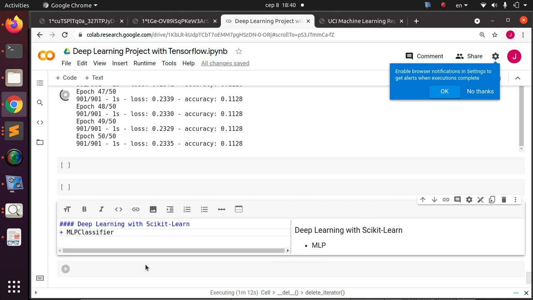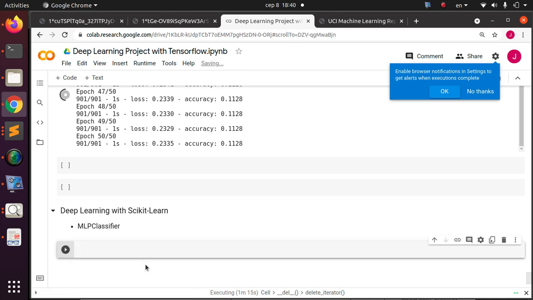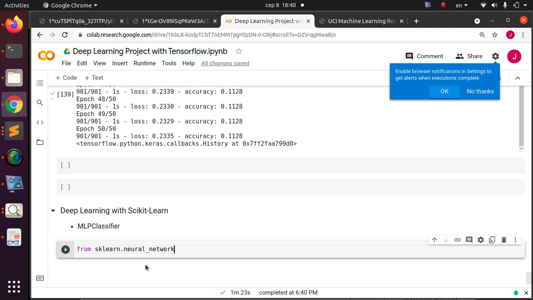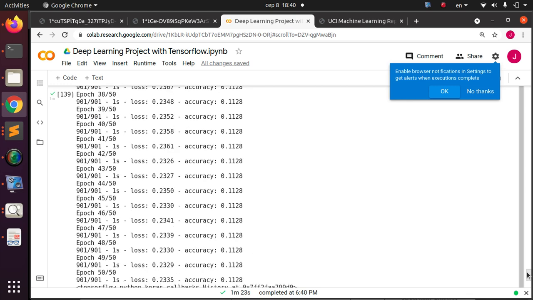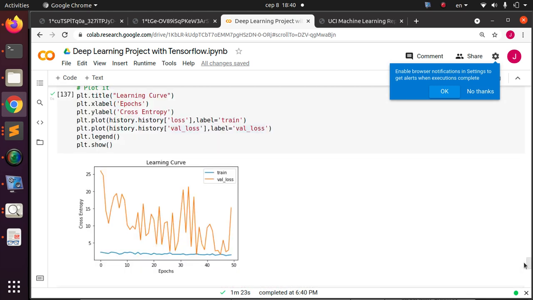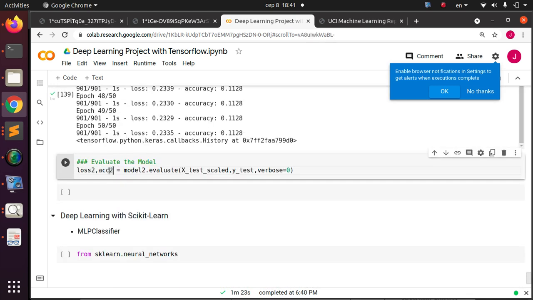It's very simple. We have already imported it, so let's import it again. From sklearn.neural_network. Okay, it has finished, and this one is still the same. We did not get much improvement, as you could see. So let's check it out.